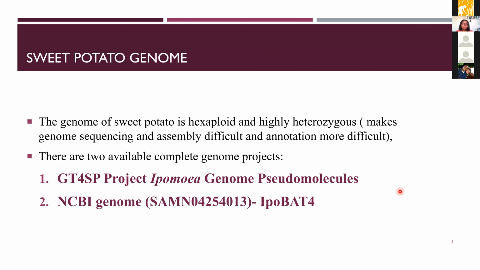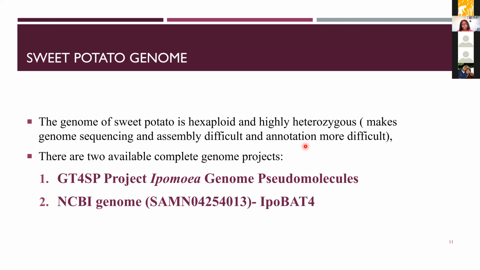The sweet potato genome is a very complex one. It is described as hexaploid and highly heterozygous. What does that mean? It simply means we have multiple copies of the chromosome number. As human beings, we all have 23 pairs, 46 chromosomes. Sweet potato has 90 chromosomes. Many of those chromosomes have been repeated over and over again, and that makes mixing of the genetic material very common, and hence that's why it's heterozygous.